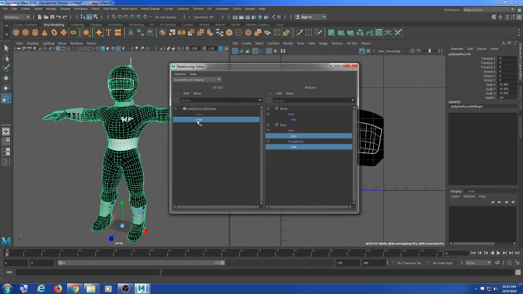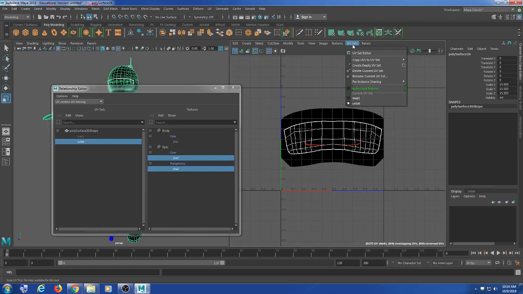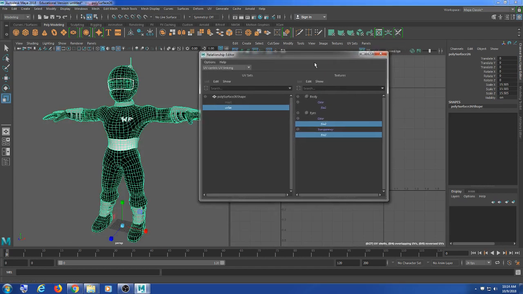When I click on UV set 2, it's using the eyes, but it also has this transparency in there.